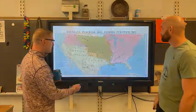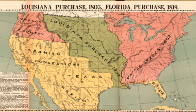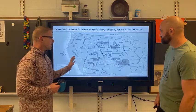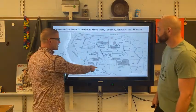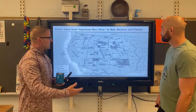There's another map in here. I thought we'd be able to bring something in. We talked about the United States expanding. You bring up the Louisiana Purchase, all of these areas. And another thing, going back: these are territories, and in order for them to become states, you need a population there, you need a government there, you need a thriving community. So they're not states just yet, they're territories. Trying to think of some other things here.